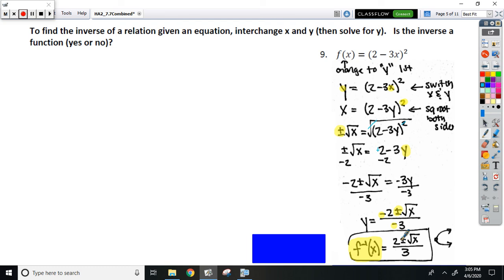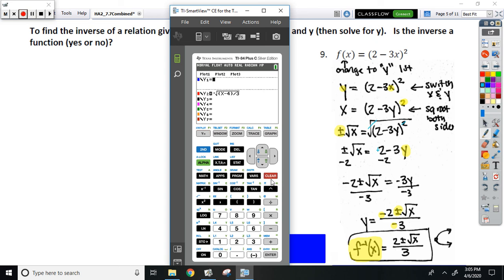Make sure we have our positive and negative symbol here. Now again, if you'd like, you can use your graphing calculator to verify the graph there. I have mine sketched off onto the side, but this would be 2 plus the square root of x. Now this time you want to arrow out, and actually I should put parentheses around that.